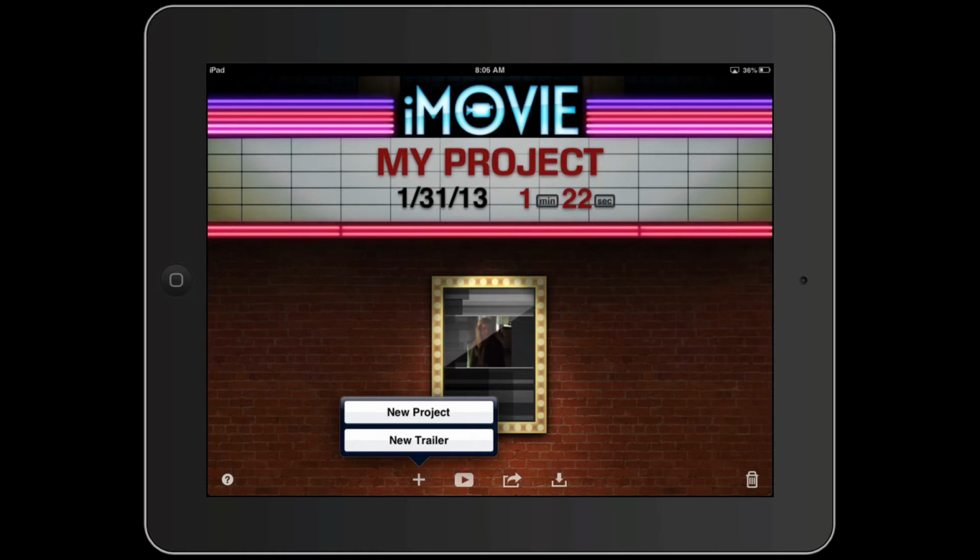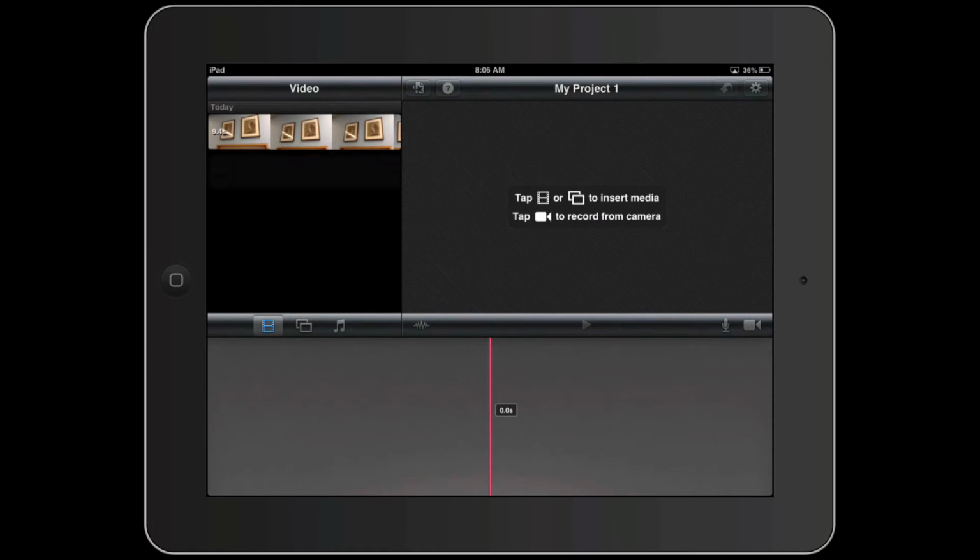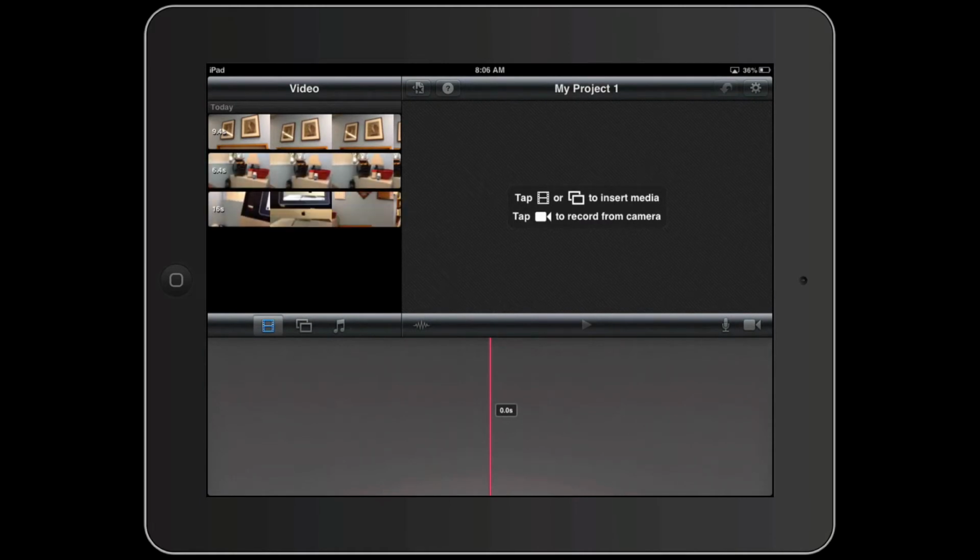Ultimately, I think we're going to be going into the project mode, so I'll tap New Project. And here we can see at the top left my various clips that I shot. This window right here is where we preview our video, and down here is our project where we compose our final product.